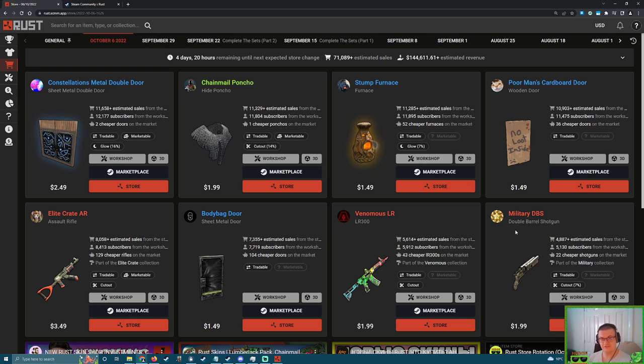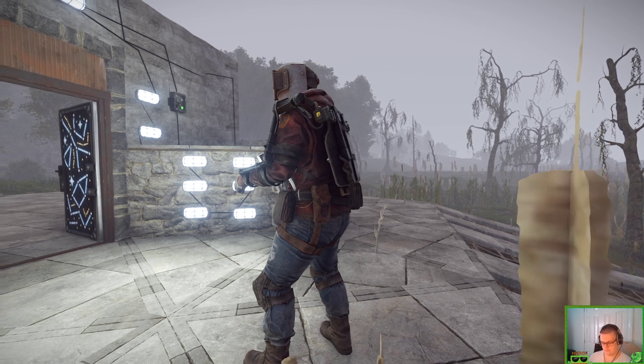We'll take a look at all of these skins in our showcase, and of course we have the 48 hour analysis to really go in depth and talk about what we're seeing here with the numbers of sales. So with that, Mr. MICRØ, how are you?